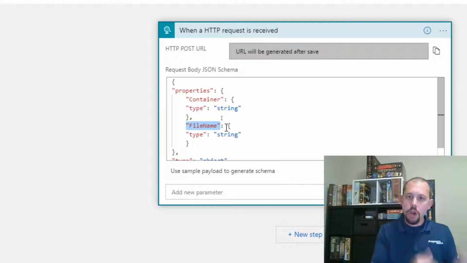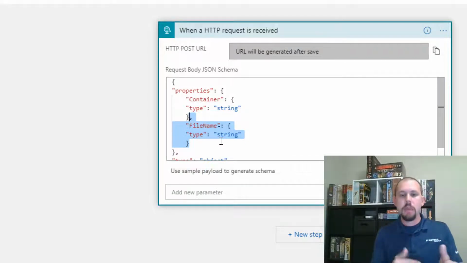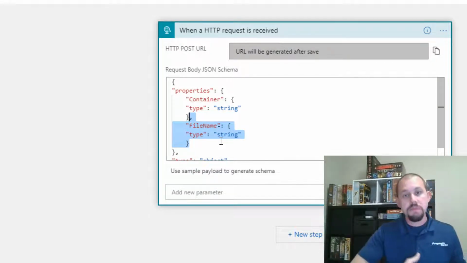Now we can add to this. If I wanted to put in the archive container name, I could do that. It's as simple as, if you wanted to add additional parameters, you would just copy out this part of the code right here. Copy, paste, and you can add 4 parameters, 5 parameters, however many that you want to have. I've done very robust pipelines using this method.